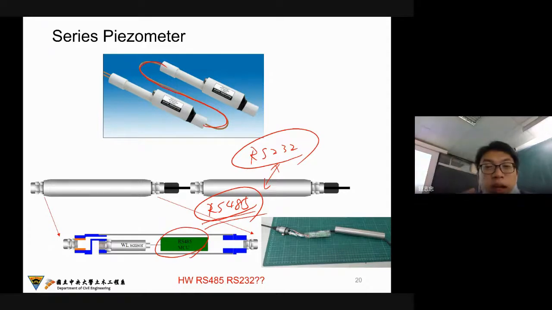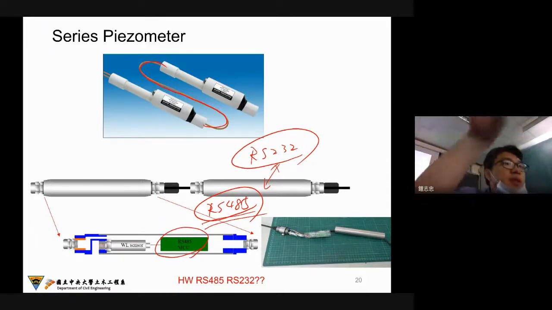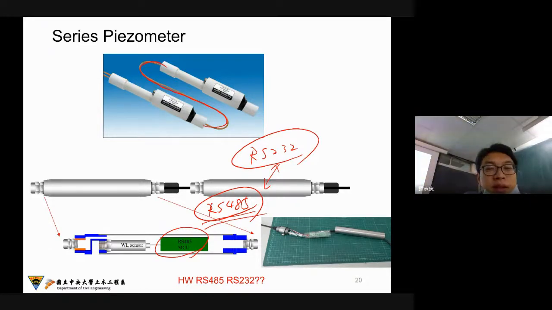So I would like to ask all of you, in groups, please find some report or reference and show me what the difference and the benefit are between the RS232 and the RS485.